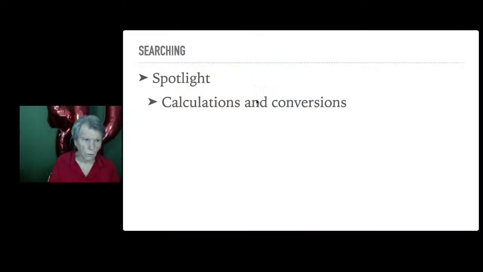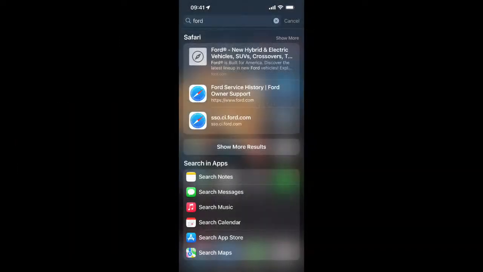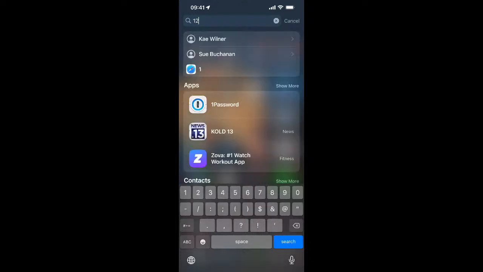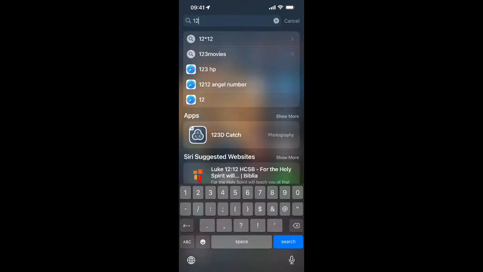So, what about calculations? If we clear the search by hitting the little X in the gray circle at the top there, we can type in a calculation, 12 times 12.